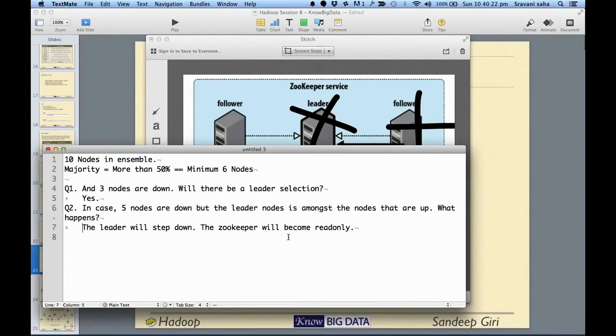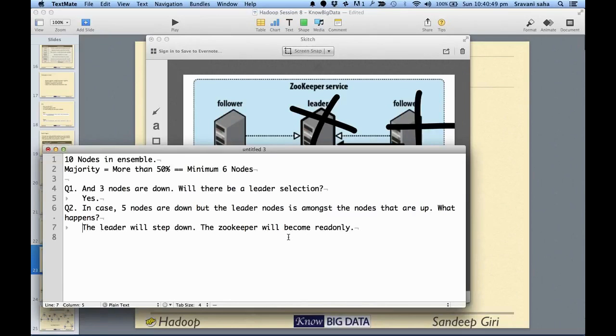I did not get this one. Okay, so Anand means to say that it should not have a step down. So whatever nodes are available, Zookeeper should let it run.